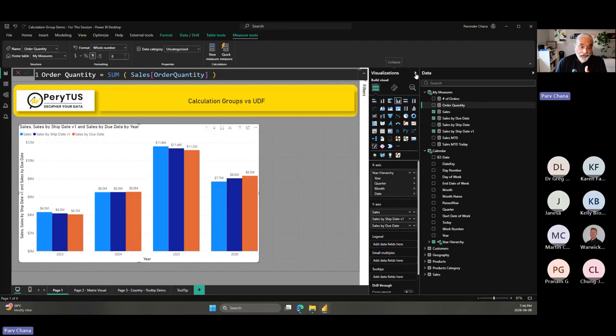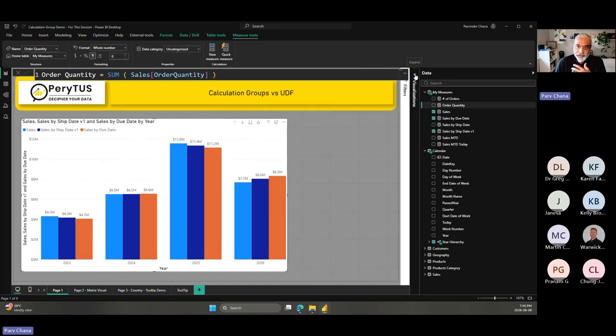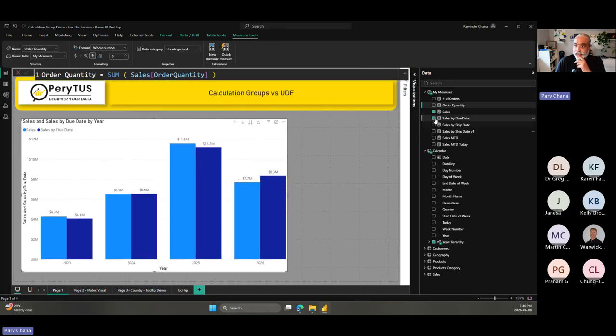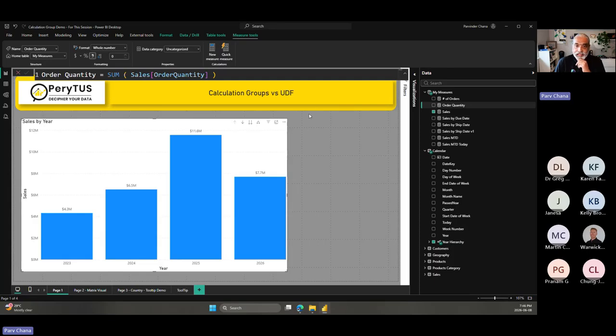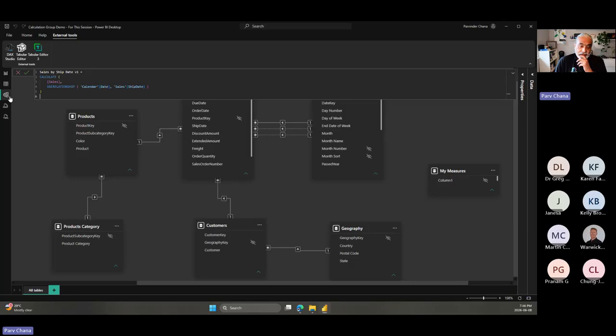So what's the alternative? How do calculation groups help here, and how can they be used? I'm going to remove these again and just keep the base measure, sales amount. Calculation groups are where you define your logic once and you can apply it to any of the measures you are using on the visual. So how does that work?